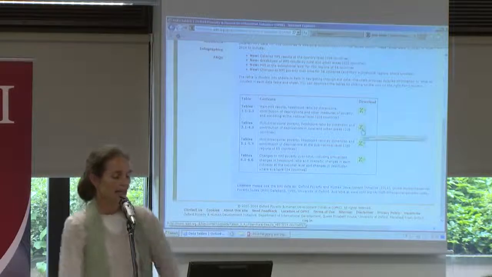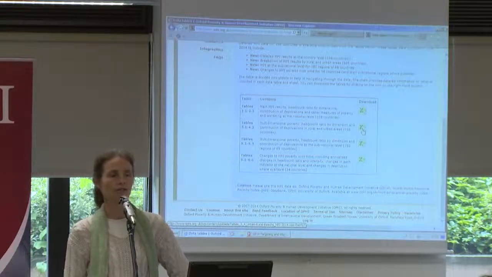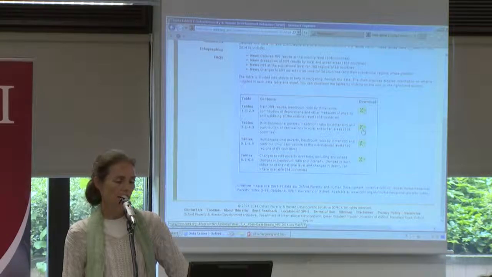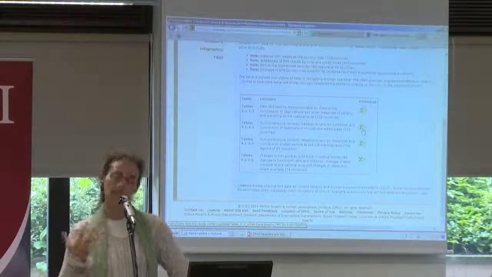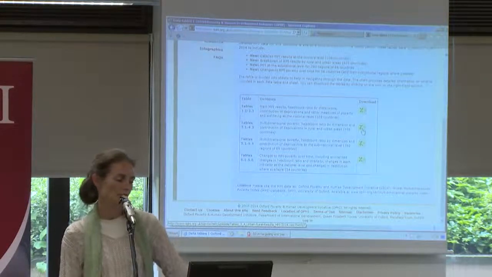The second has that information by rural and urban for all countries, or for 106 of the 108 countries. We don't have decompositions for Argentina and China. So if you're interested particularly in rural urban, in the composition of poverty and all of that, then please go to those tables 3.1 to 4.3.